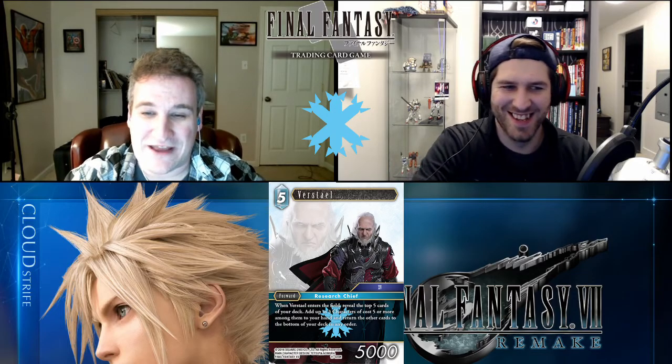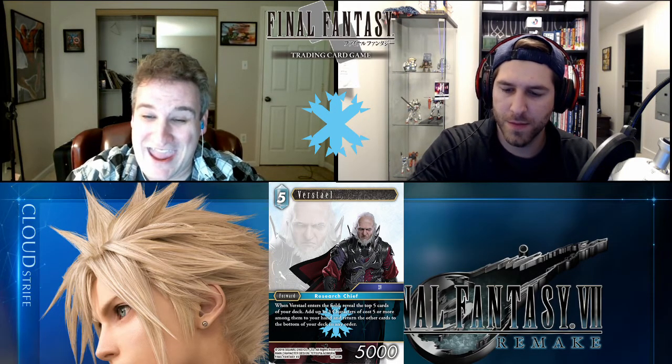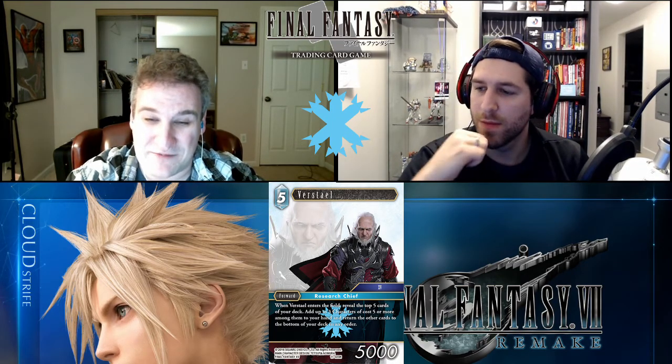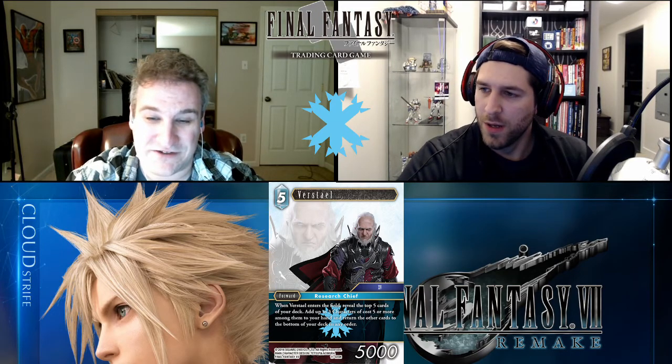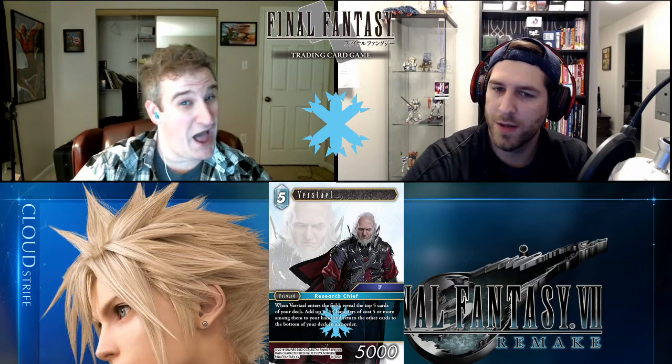When Versatile enters the field, reveal the top 5 cards of your deck. Add up to 3 characters of cost 5 or more among them to your hand, and return the other cards to the bottom of your deck in any order. Say what? It's pretty good.